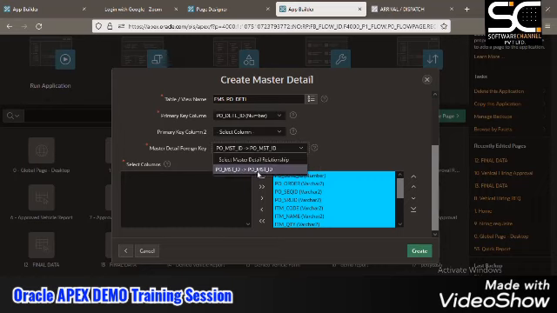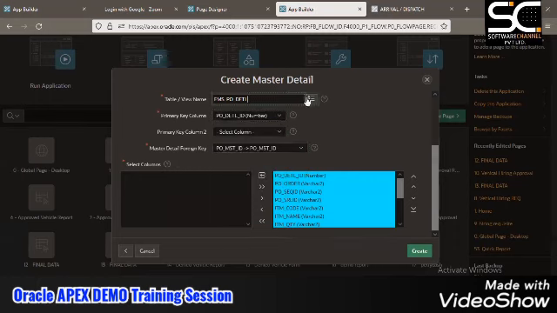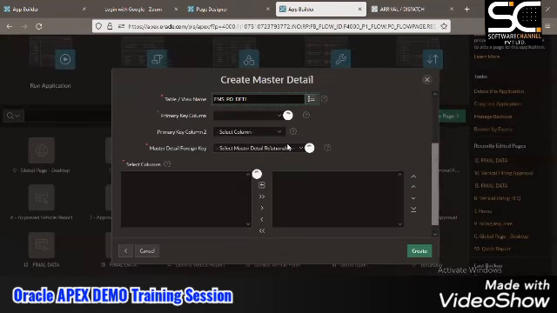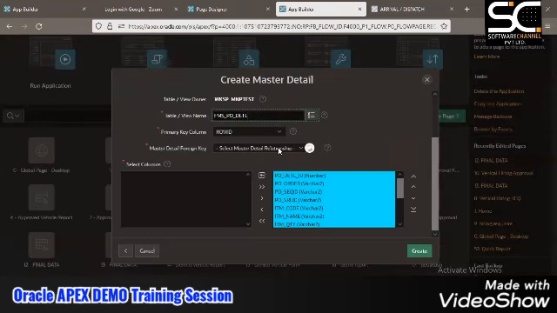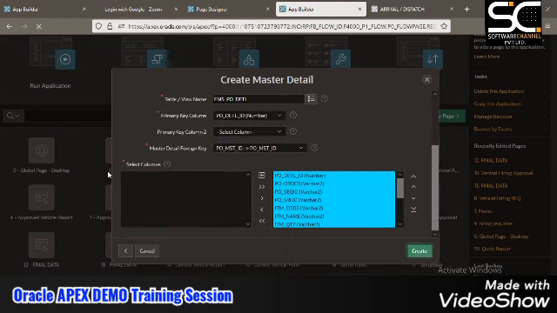So here's a clue. If it is showing here, like this one is connected to this one, and the detail column is only 1 or 2, whatever the connected tables are, they will show up here. So that's the clue that the relation between both tables is perfect. And then create it.